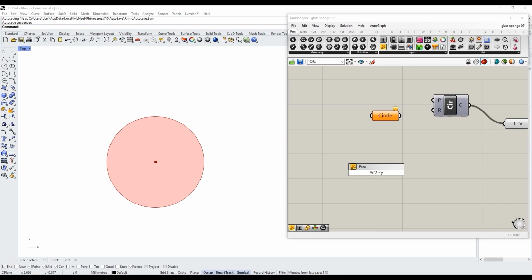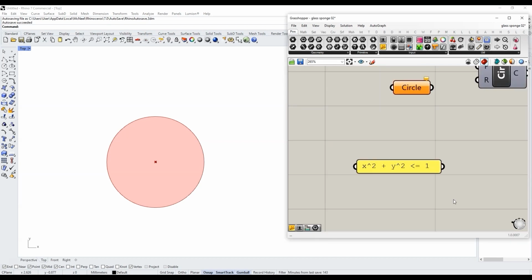Or you can think of any point that has an x-coordinate and a y-coordinate that satisfy this equation as being a component of this circular surface. Since all of those points will be on this surface, you can think of those as being components of this surface. So you can think of this circular surface as the set of all points that have x and y coordinates that satisfy this equation.